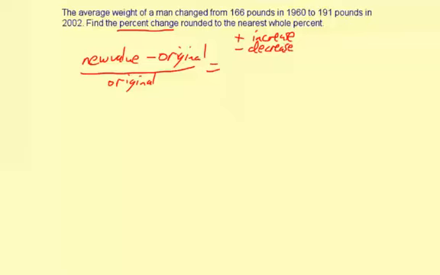You kind of guess if it goes from 166 to 191, you know which way it's going, but let's just work through the process here so you can see. Now the new value minus the original is the change in value. So you could also think of it as two separate parts instead of this whole big thing. You could say the change in value divided by the original value.